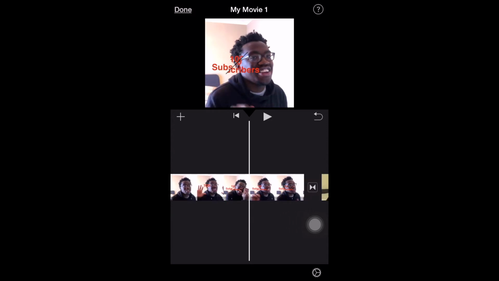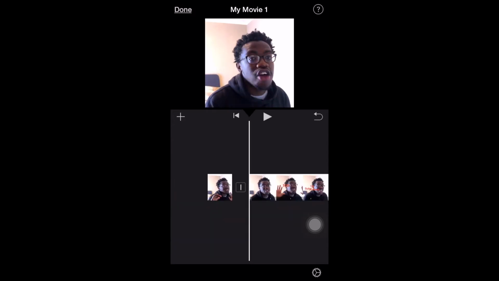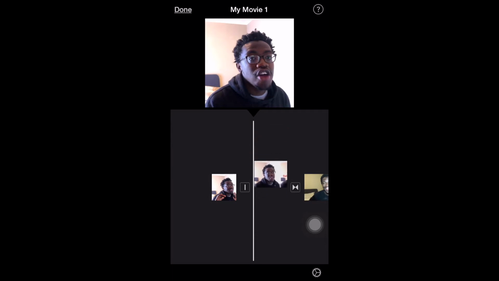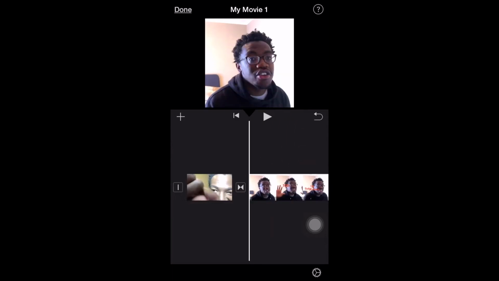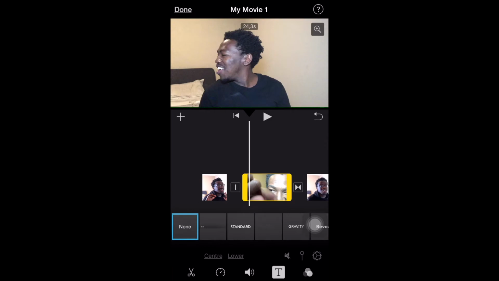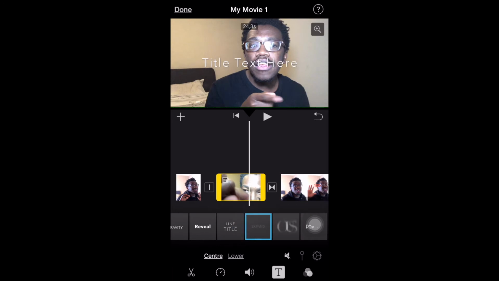You can also move a video on the timeline by just holding on to it, and then once it pops, you just move it along the timeline. You know, you can add text on a video. But the one limiting thing about iMovie is that these are the only text that you can add. It's limited in the number of text that you can add. So you have to play around with how you add the text over your timeline.